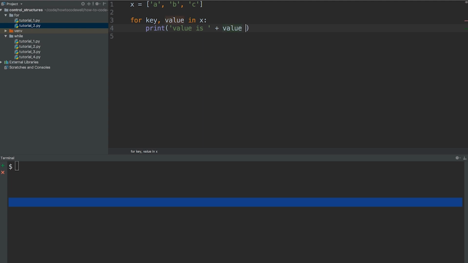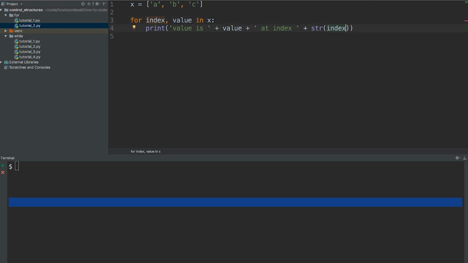And we're just going to have another string where we're going to have at index, and the index will be an integer, so we need to cast that to a string, so we're just going to have key, like so. Let's change that to index as well, and let's change that to index 2.